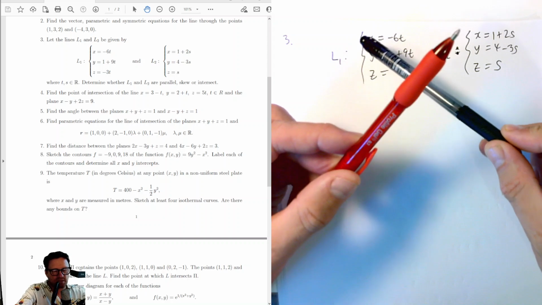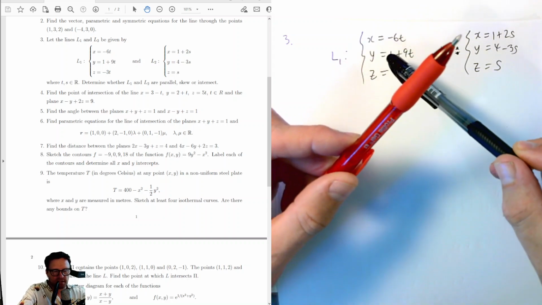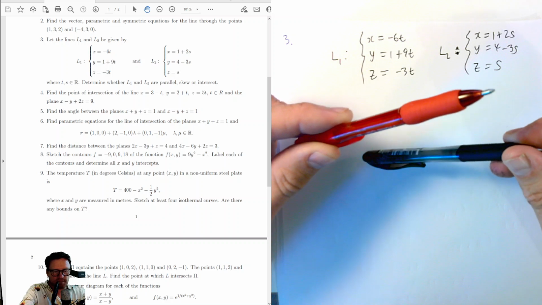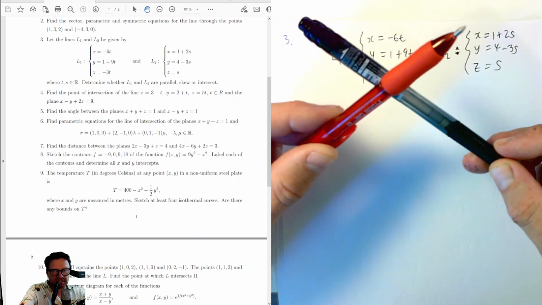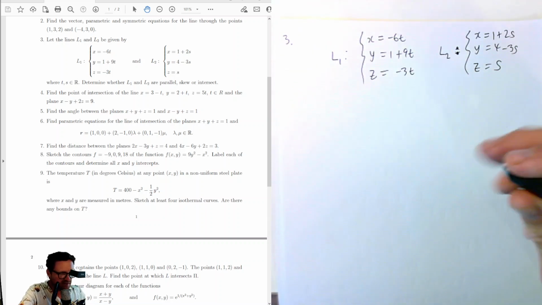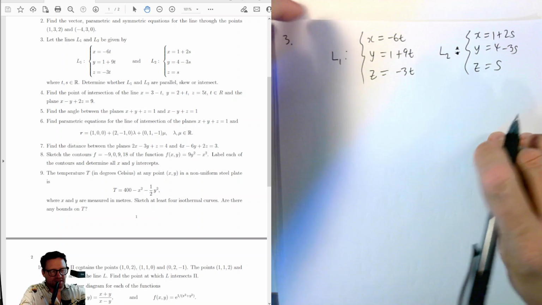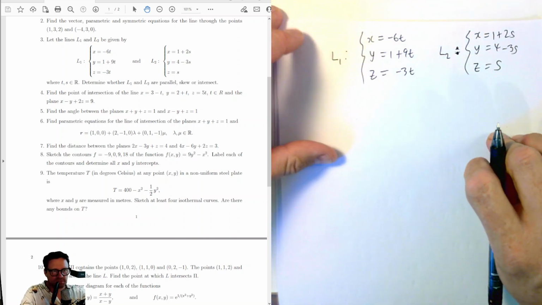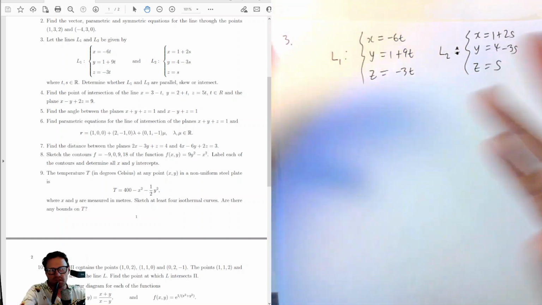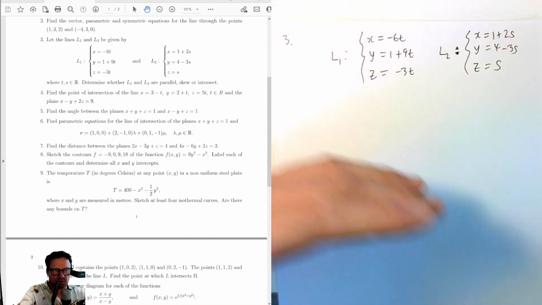Okay, so here's an example of skew lines, right? Now, here is an example of parallel lines. Okay, but here is an example of intersecting lines, right? So it's rather unusual for 2 lines in 3D to intersect, unlike for lines in 2D. All right, so the question is, are these parallel, skew, or intersecting?